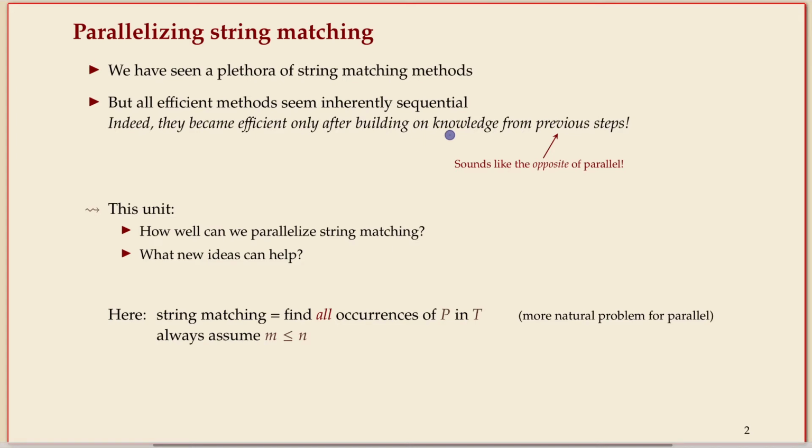But all the others, what we were doing in many different ways was trying to gain advantage from what we've already learned in the previous position and take that knowledge to the next position in some way or another, sliding forth and back and all these things. Now, if you think about string matching from a parallel perspective, this sounds exactly like poison. What we need for parallelization is that things are data independent, that the next computational step does not depend on the data or the result of the previous computational step. And here we did exactly the opposite. So it seems like for parallel string matching, the sequential methods are worse than what we had before.